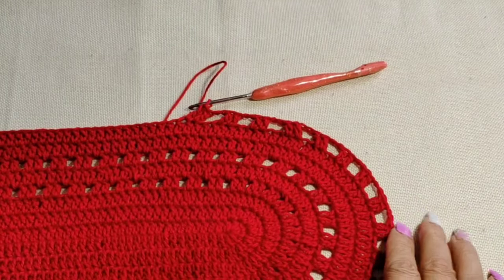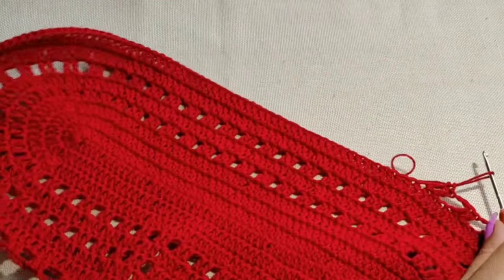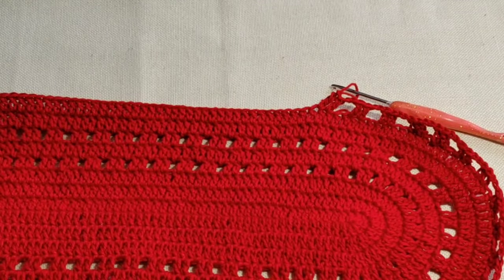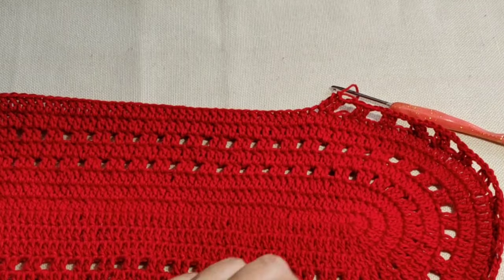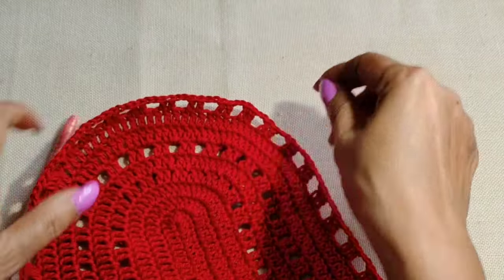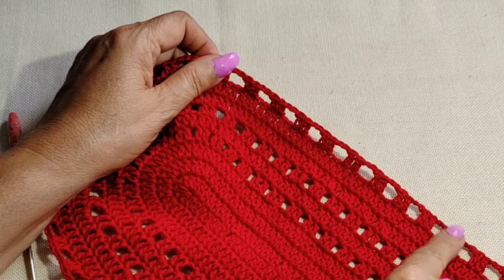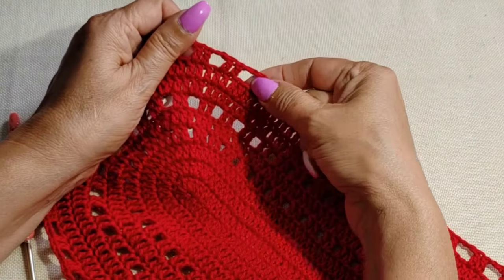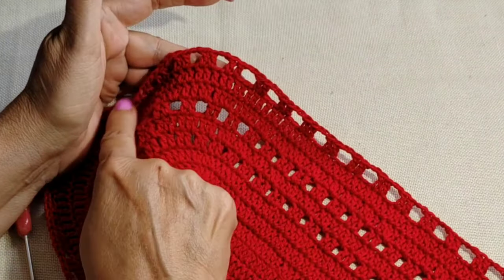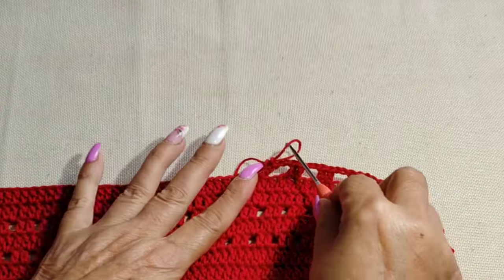Okay, so I'm going to repeat the 10 groups that I've done here, skipping only one on the other side also. So basically, we counted 1, 2, 3, up to 14. We skipped 2, and then we started skipping 1 for 10 groups. So we'll do the same thing on the other side.